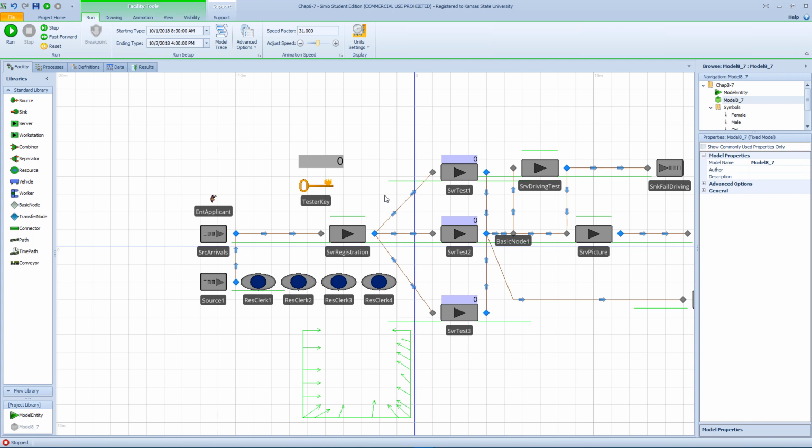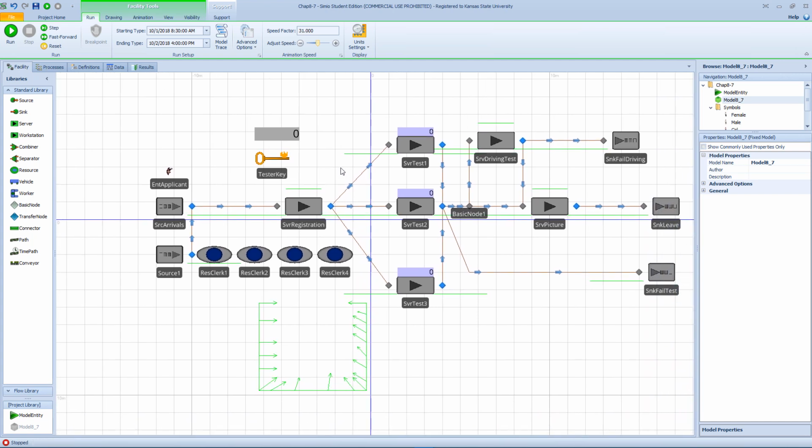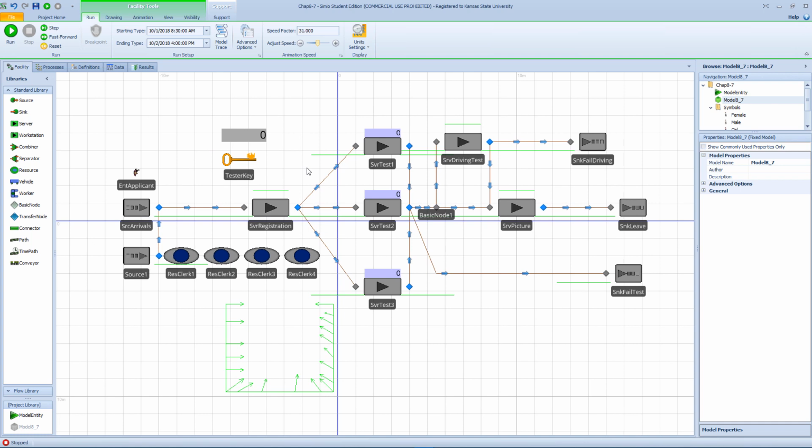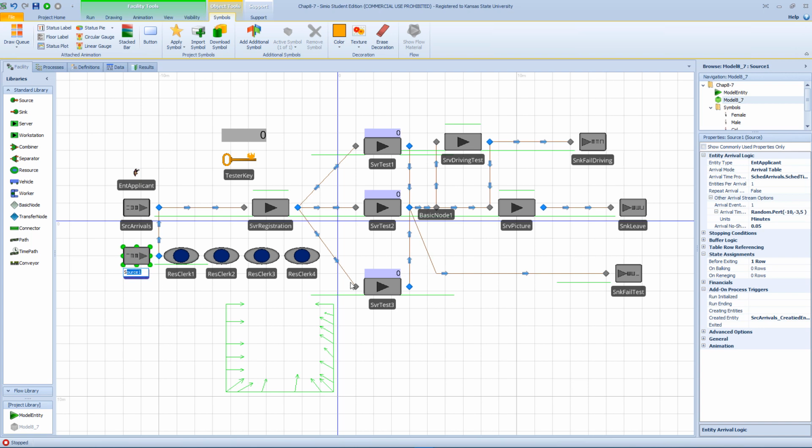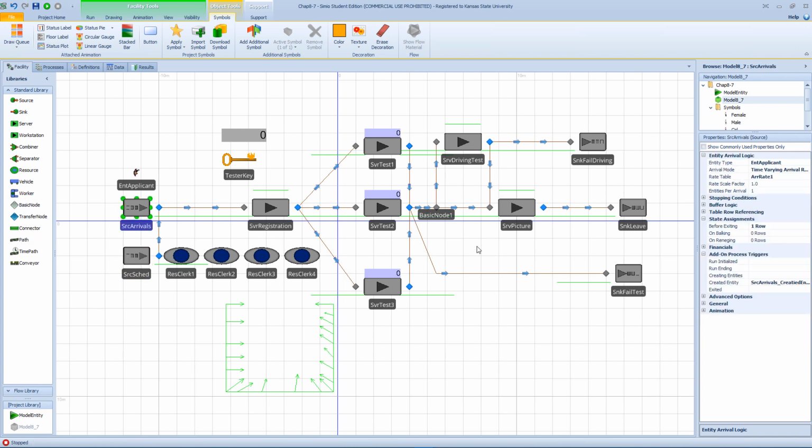This is the model we have left from section 8.7, and we still have this appointment arrival called schedule arrival source, and the walk-in arrival.